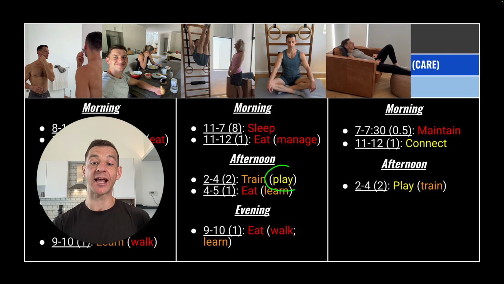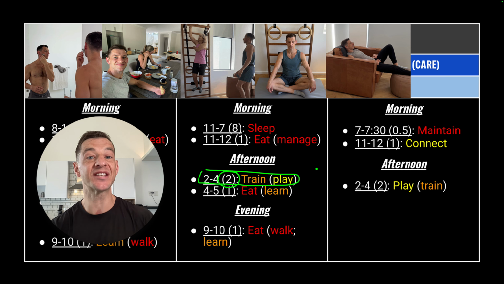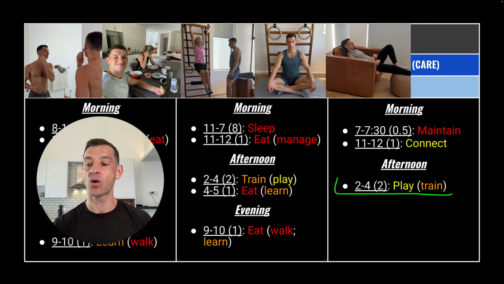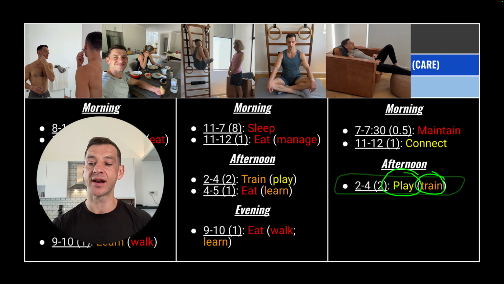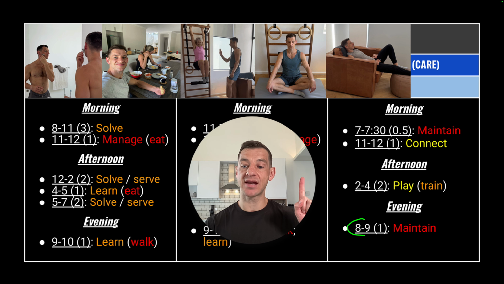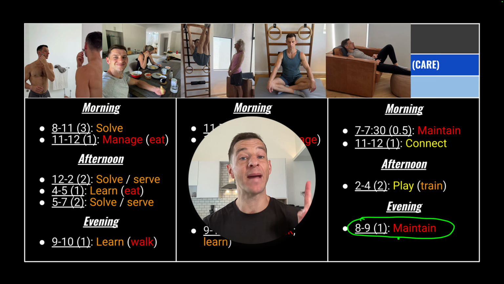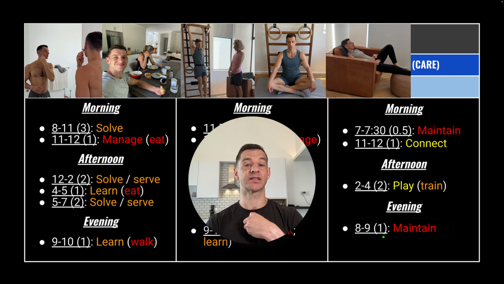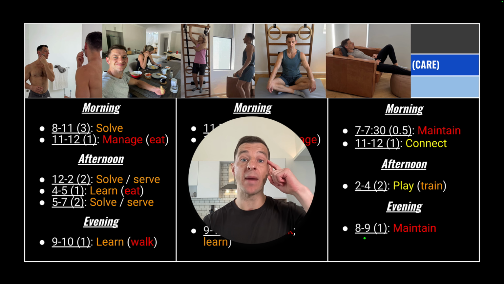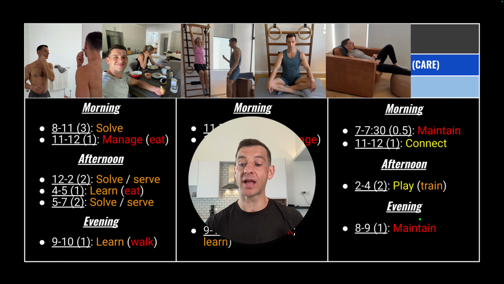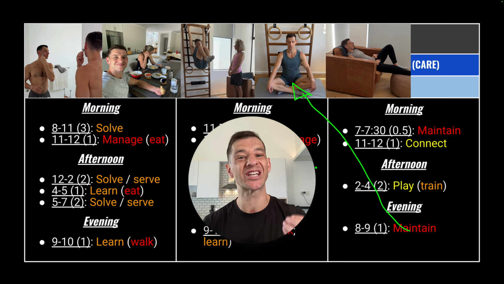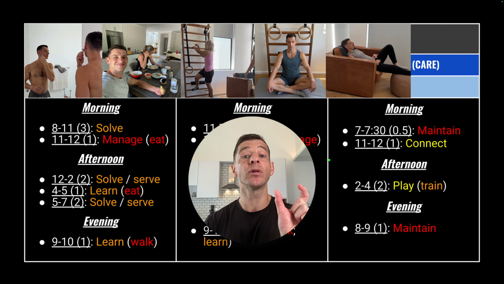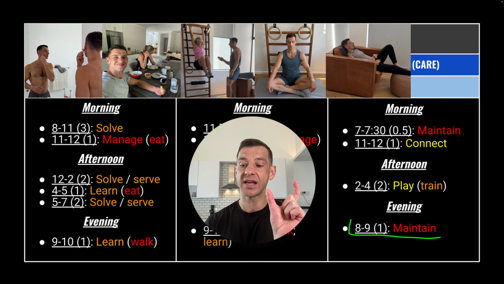Because exercise for me is like play, and since I'm already training between 2 and 4 p.m. for 2 hours, this is the perfect opportunity for a family member or a friend to join me, where we get to not only exercise, but have fun doing it. Every evening between 8 and 9 p.m. is my second maintenance activity, and this is not a physical maintenance activity so much as an emotional or mental maintenance activity. Whereas most people like to meditate, I like to self-reflect, and the best place for me to do that is actually in the sauna, where I will couple my sauna with my evening hygiene.